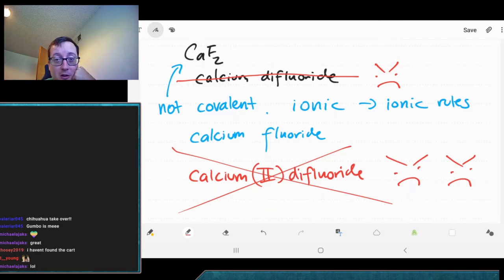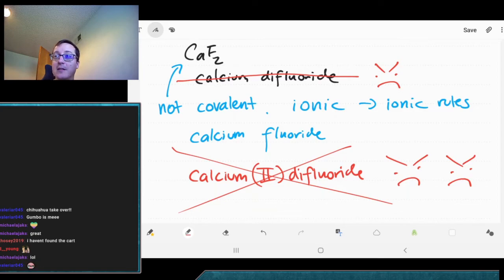Because I get it, there are a lot of rules. But if you can identify your type of compound first, if you can say, oh, this is an ionic compound, this is a covalent compound, this is an acid. We'll talk about acids in a little bit. That's the first step. You need to be able to identify from a formula which of those 3 it is. You'll also want to be able to identify from a name which of those 3 it is. So that's the first step. If you can do that, then you'll apply the right rules. And that's how you're going to get everything right, and you're going to get 100% by doing that.